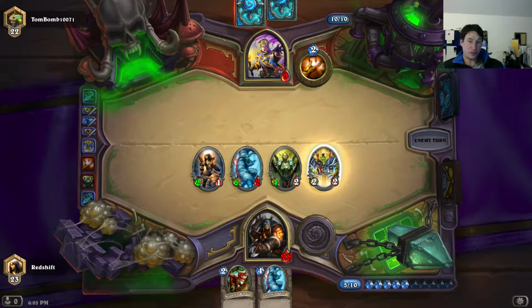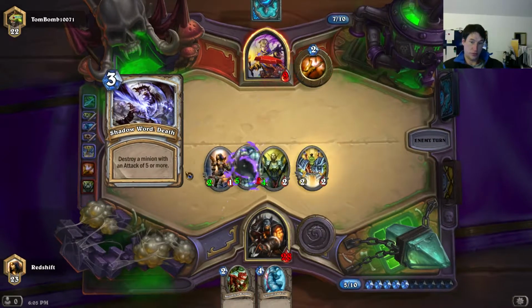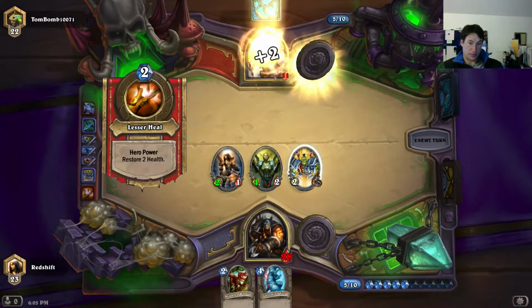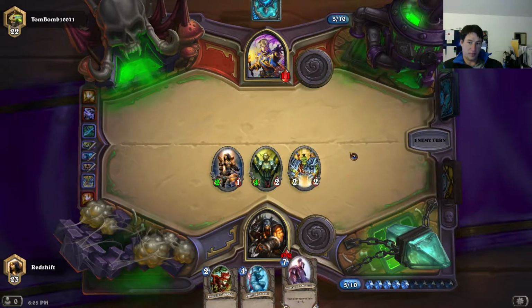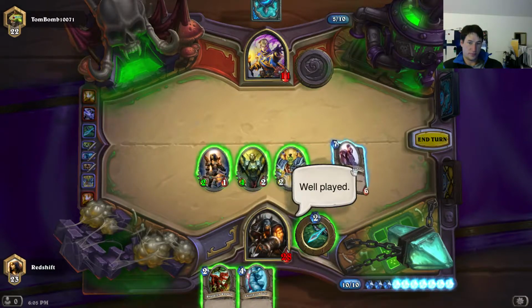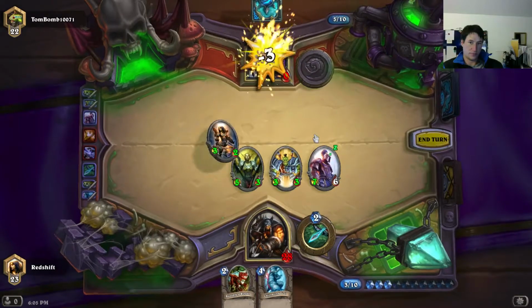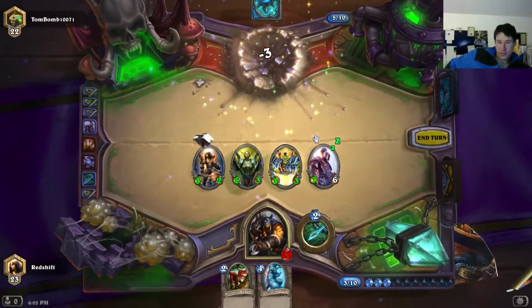He has a pretty strong Holy Nova here. If he has Holy Nova, they're all screwed. It looks like he's got it, but it's 4, 5, 6, 7, 8, 9, 10. We're 1 away from lethal. Of course we are. Oh, and there we have it. And then we well played. Well played. And that's that.